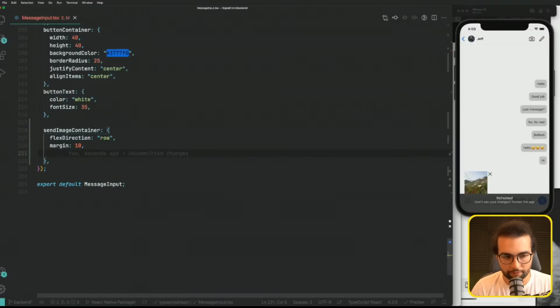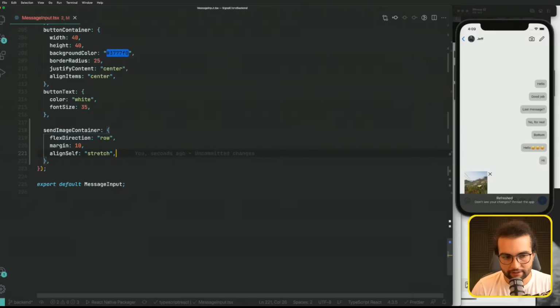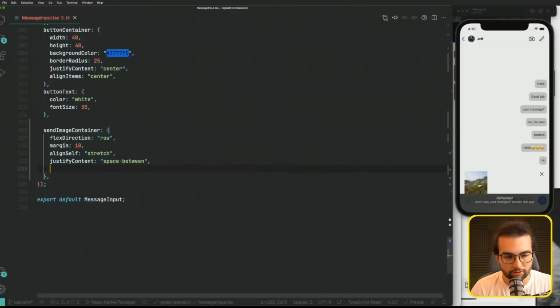Let's do align self stretch to take the whole space and justify content space between to put the other part there. What else? Should we add, how's it called?